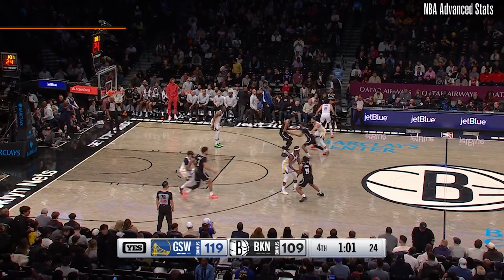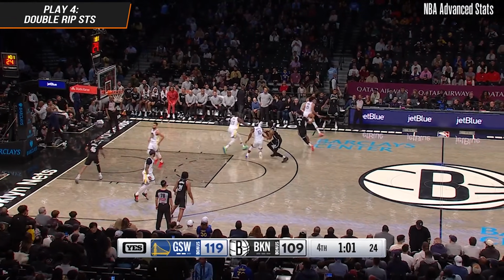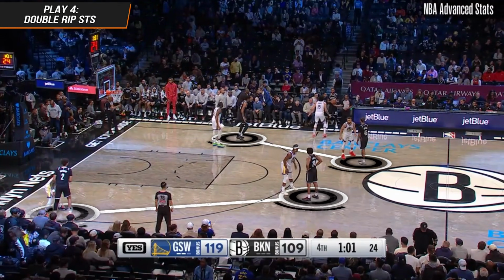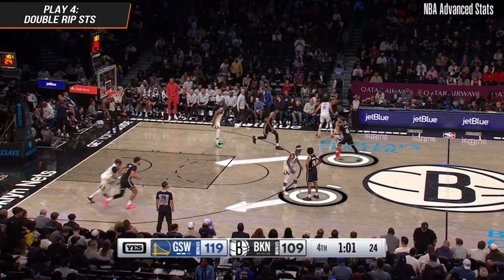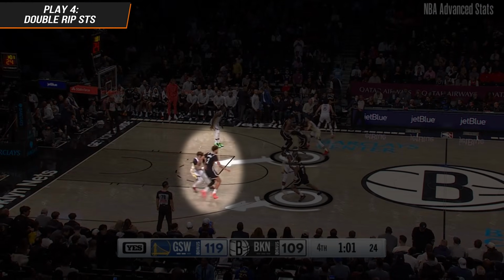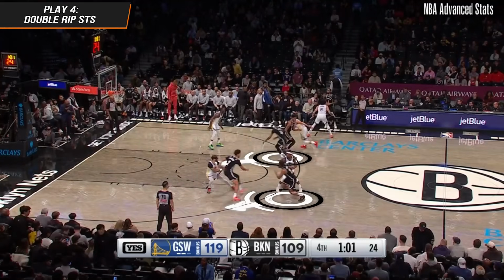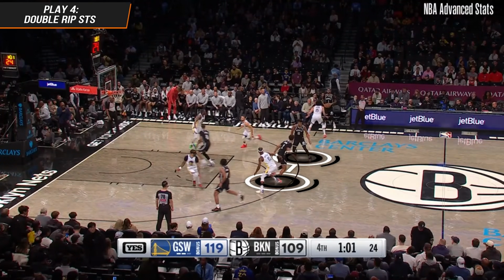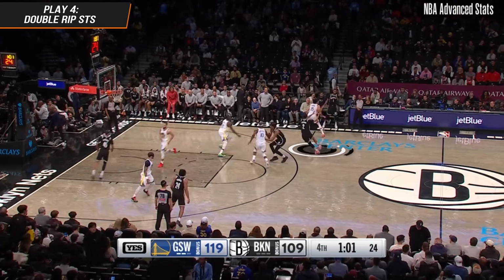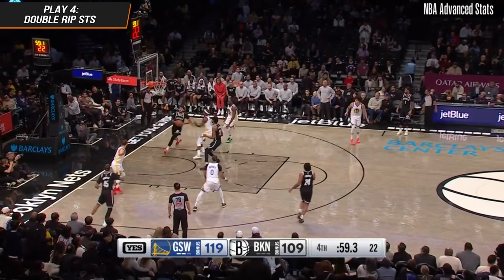Screen the screener actions can also be used before the ball is inbounded. Check out what the Nets do here. This play starts with back screens on both sides. Instead of actually setting the screen, Cam Johnson slips, confusing two of the best defenders in the NBA, Gary Payton Jr. and Jimmy Butler. Nick Claxton then screens for Johnson. Johnson is able to catch the ball with speed and get to the rim for a layup.